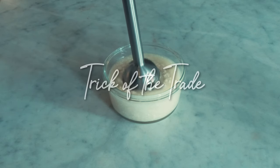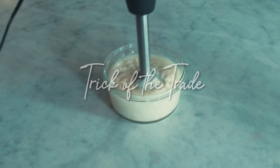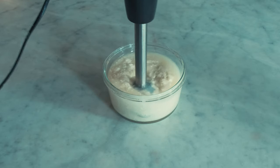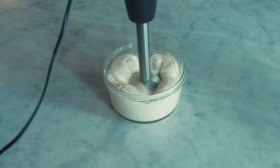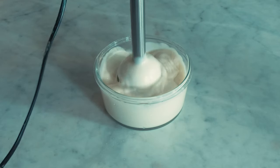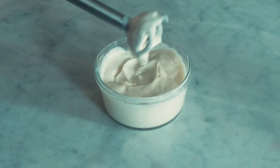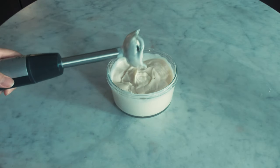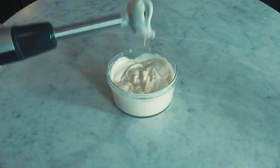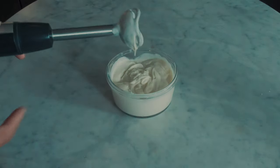Here's a trick of the trade: after the butter has spent 1 to 2 hours in the fridge and started to partially solidify, blending it at this stage with an immersion blender really considerably improves the texture. It helps emulsify the oil and cashew milk beautifully, obtaining a perfectly smooth butter. Without it, it would still work, but this is an enhancement I really recommend.